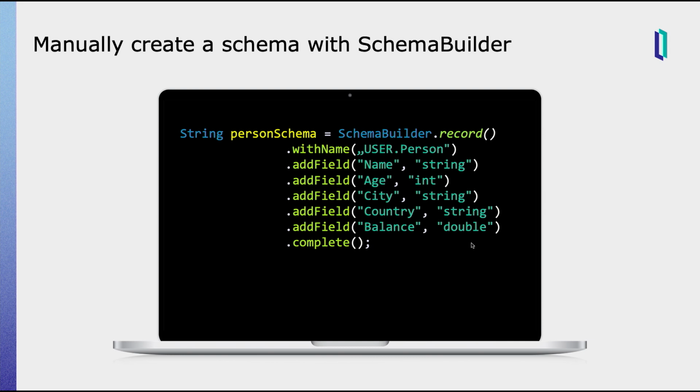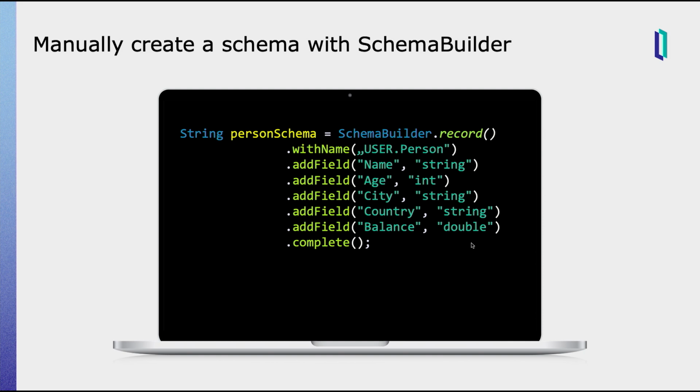I don't think the code is too complicated, but going through it, we're going through the schema builder class, calling the method record. We're going to create a new record, a new schema. And the first thing we define early on is what the schema is named, right? On the server side, this basically represents the name of the class, the name of the table that's going to be created to hold the data as a container, right? So as soon as we synchronize this schema, we're going to create a class called user.person, okay? And the table user_person.